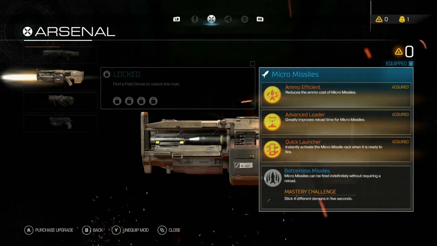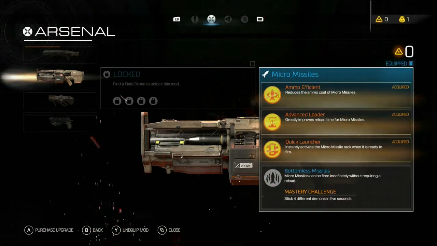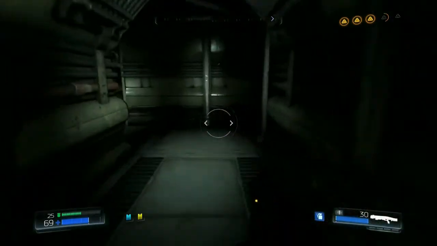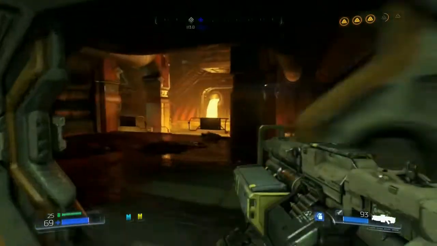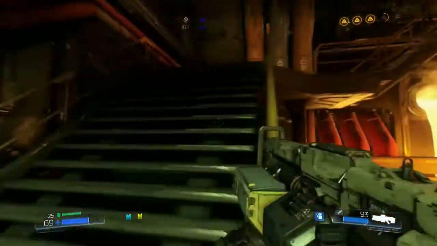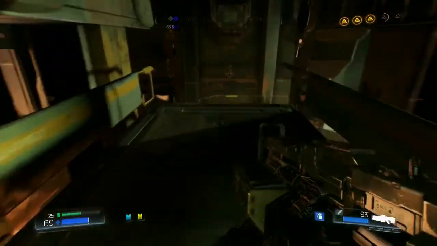Mastery challenge. Stick 4 different demons in 5 seconds. Okay. Anyway, yeah, let's continue. Oh, there's the armor. Thank you.